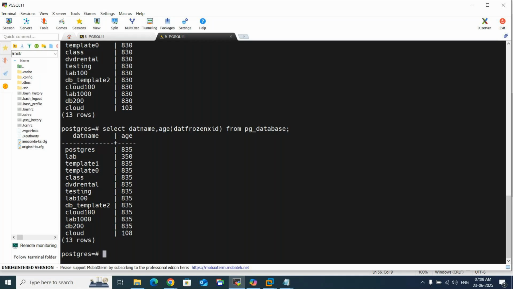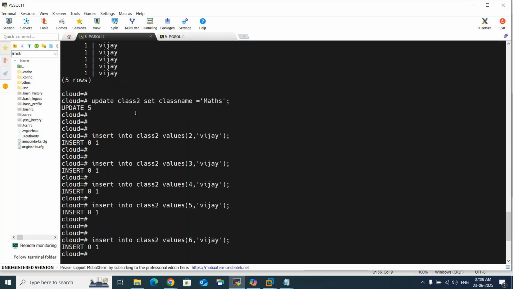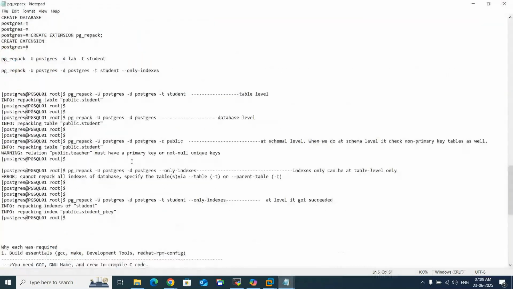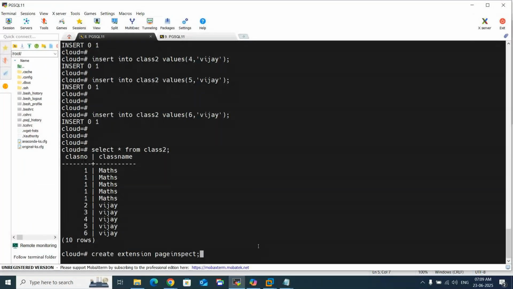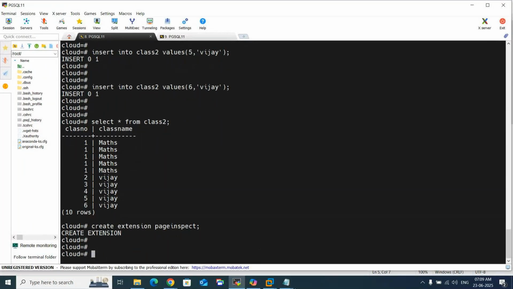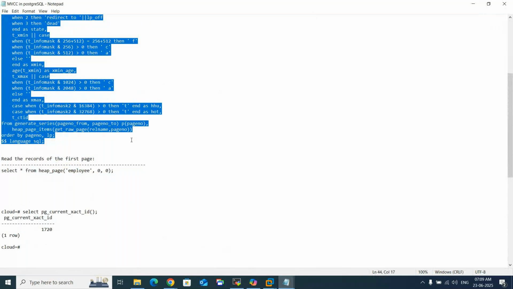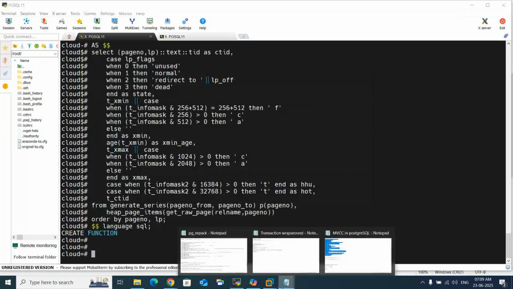What is making this value grow? Every individual transaction, as one batch, will have one ID only, but every individual transaction will generate an ID. Let's build this quickly to see it. I'm going to create this extension first to show. In the cloud database we are enabling this extension. Then I'm going to create this function. Then we'll read the table for understanding's sake. What is the table? Class 2, so I'm going to change this to class 2.